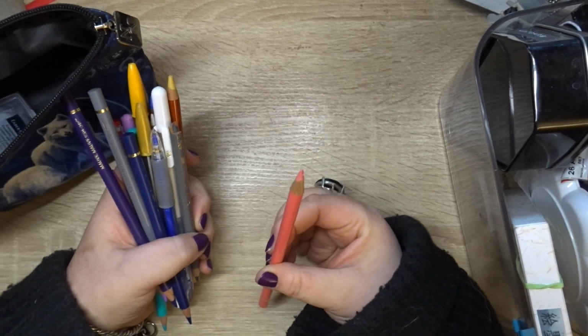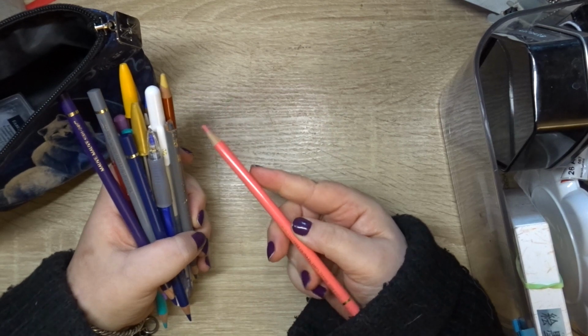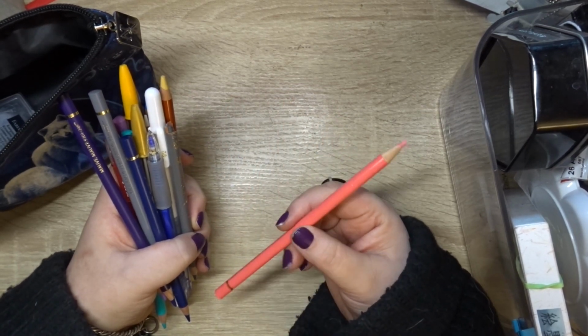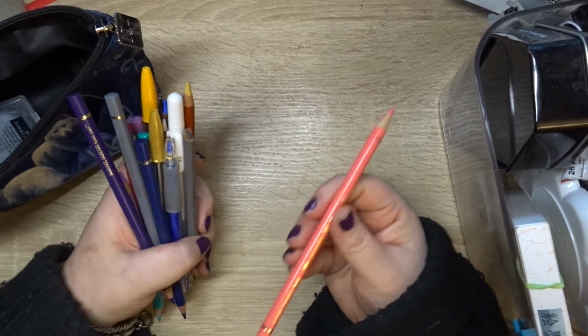This is the exception. It doesn't actually look this colour when you use it. It's a dark flesh colour, but I use this for sketching if I'm doing something that is going to be predominantly cool toned because it stands out. So that's really the only exception I've got.